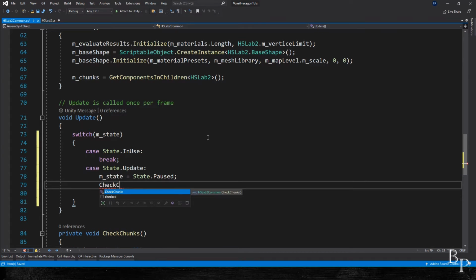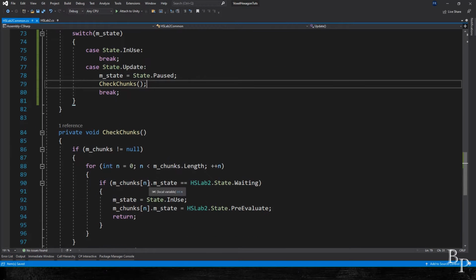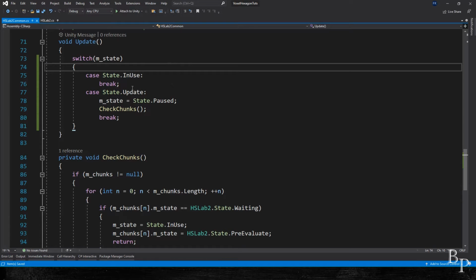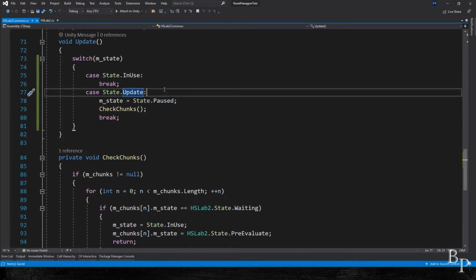What I mean is we have to check that our chunks, that there's one that is actually being used occasionally because of an error or a race condition. We need to occasionally loop through all of our chunks for this common and say, is everybody good? And if everybody's good, we know that we're not in use, and that is a false state. And we'll go ahead and set it to update.